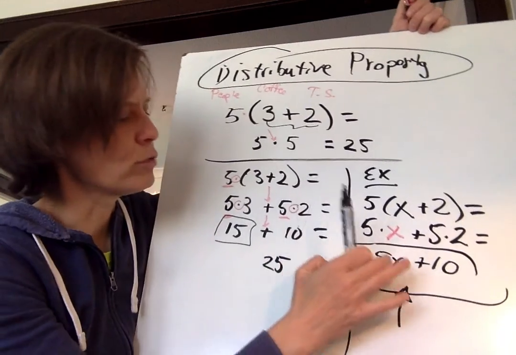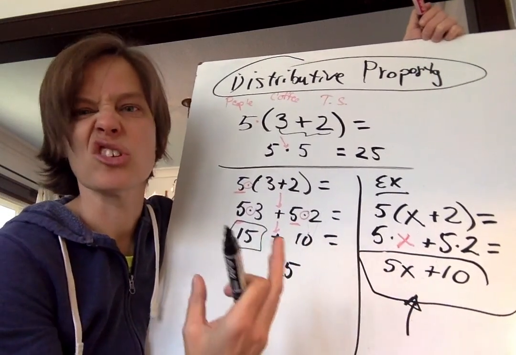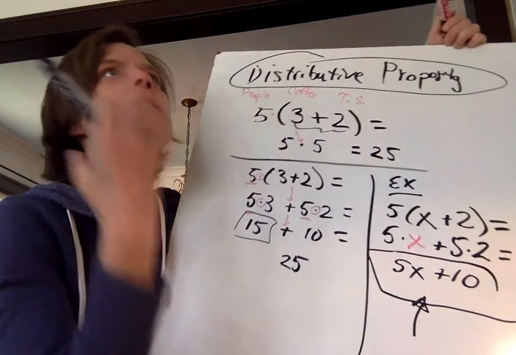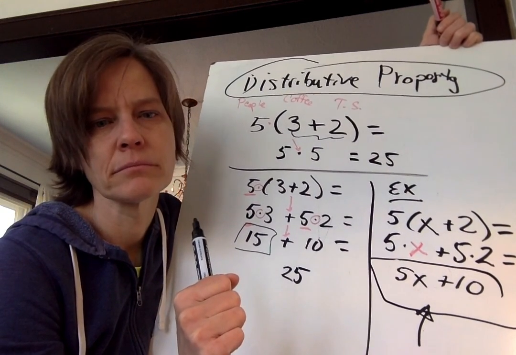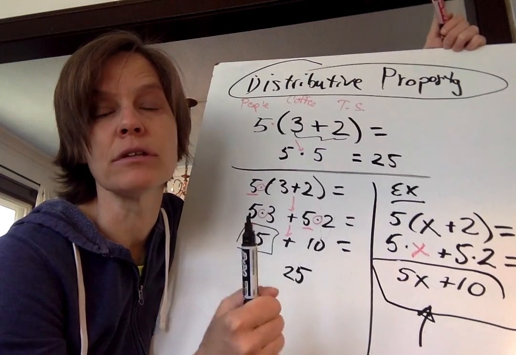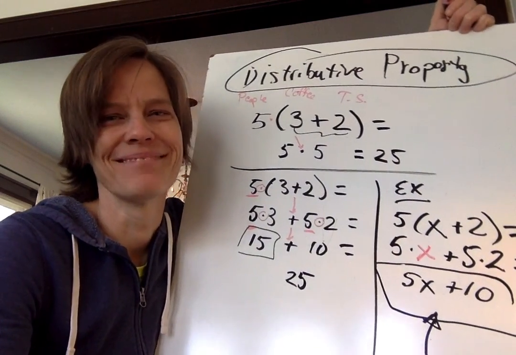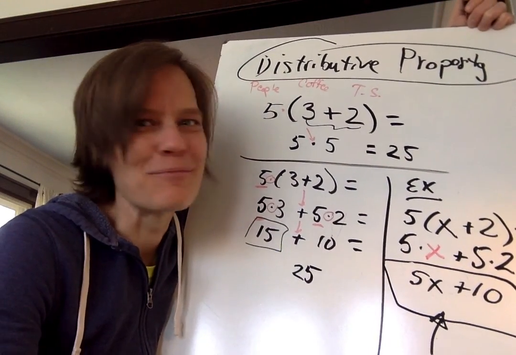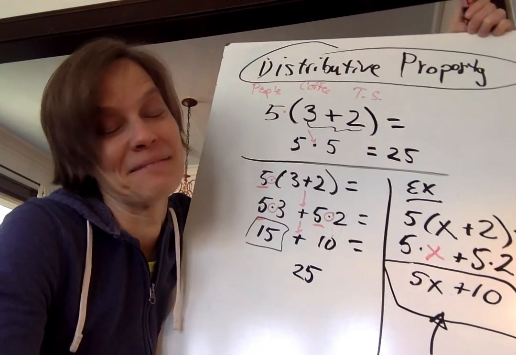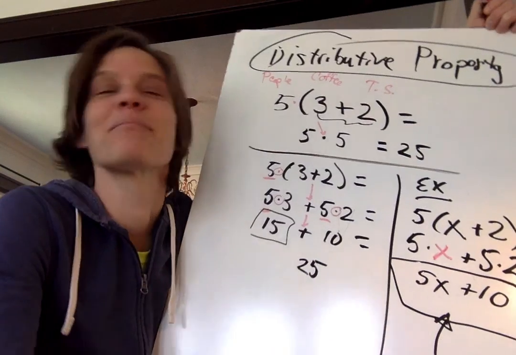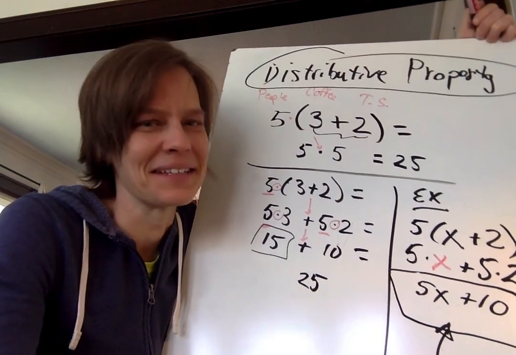All right? Don't let the variable mess you up. It's just a thing. It's an idea. It's like a placeholder, right? It's just a placeholder. I'm almost at 10 minutes. I'm going to do a different example another time. The distributive property. It's pretty exciting. It's really exciting.